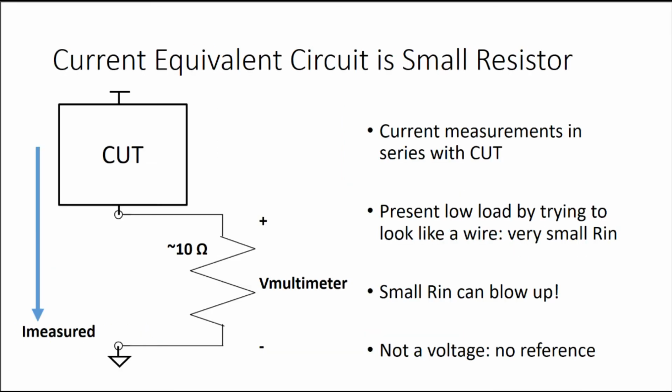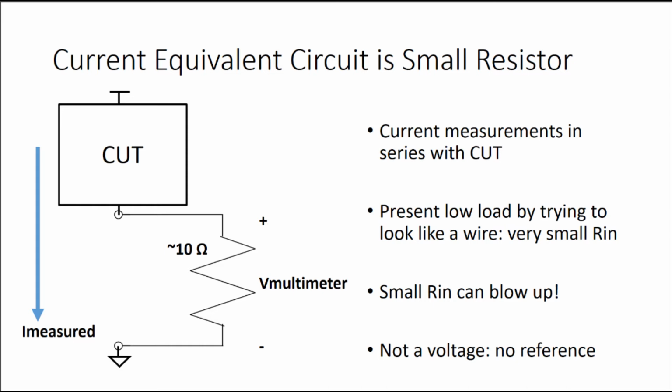Next, we want to think about how the current mode multimeter fits into our big ideas of circuit measurement. The equivalent circuit mode for a current mode multimeter is a very small resistance, this 10 ohm thing that you see here. Current measurements work by sticking a small resistor in series with the circuit that you want to measure, so your circuit under test up here, and then they observe the voltage across the little sense resistor. If the resistance were large instead of being small, it would develop a large voltage across itself based on the current that you were measuring, and that would mess up the circuit under test. So the input resistance for this mode has to be really tiny.